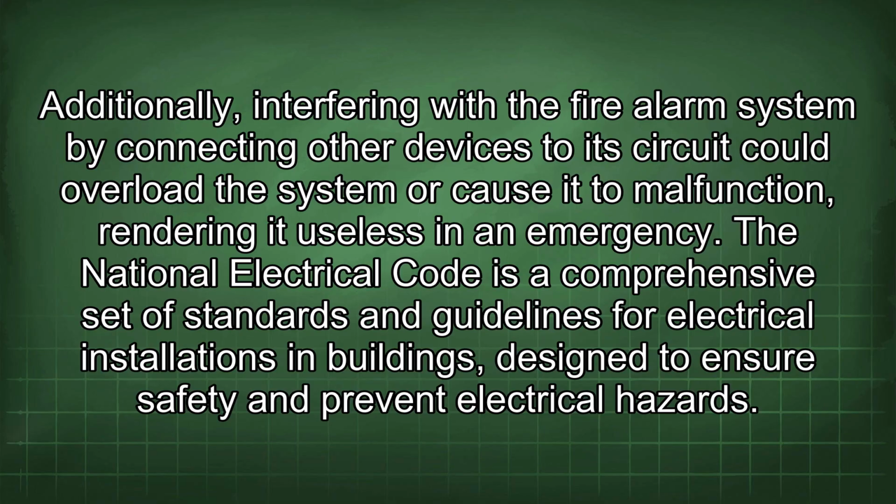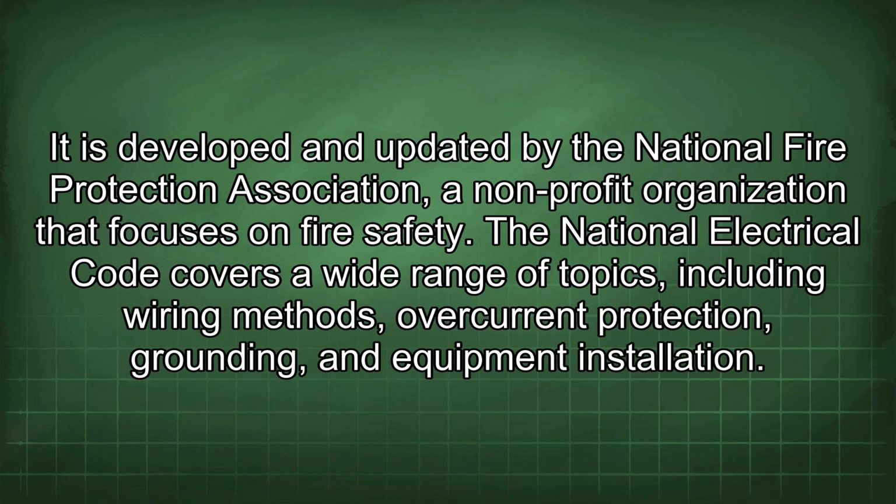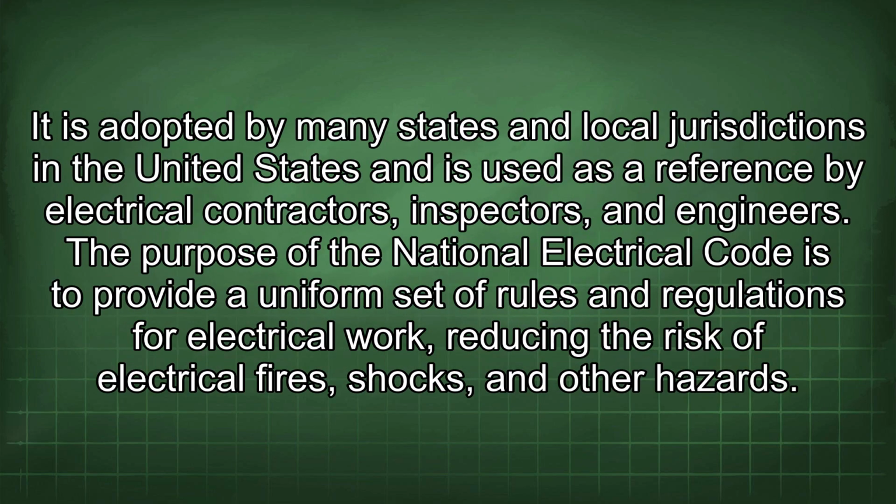The National Electrical Code is a comprehensive set of standards and guidelines for electrical installations in buildings, designed to ensure safety and prevent electrical hazards. It is developed and updated by the National Fire Protection Association, a non-profit organization that focuses on fire safety. The National Electrical Code covers a wide range of topics, including wiring methods, overcurrent protection, grounding, and equipment installation. It is adopted by many states and local jurisdictions in the United States and is used as a reference by electrical contractors, inspectors, and engineers.